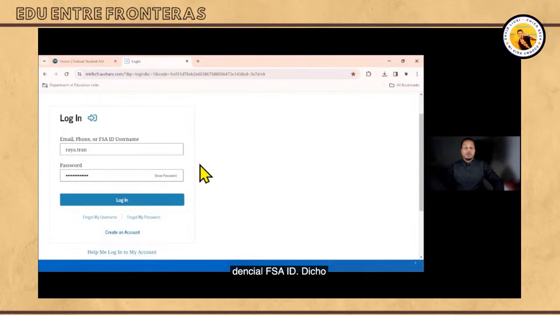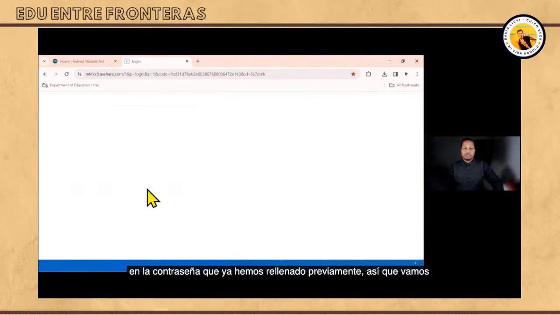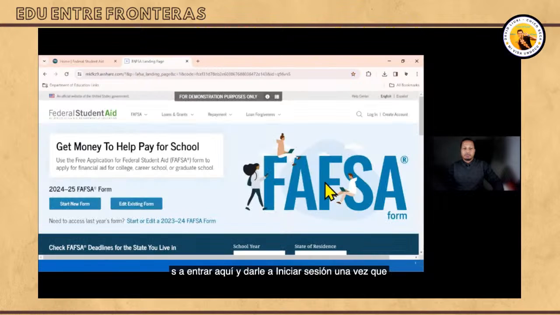Now, with that said, we're going to leverage and utilize the FAFSA prototype for the purpose of this session. This is just a sample prototype. The functionality on the site is limited, and so we're going to talk to several different portions of the FAFSA form as it relates to what will be the next step after that point. So we've created a false account, a sample account using RayAtran, and we've entered the password that we already pre-populated. So we're going to come in here and hit log in.